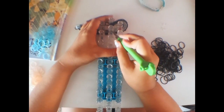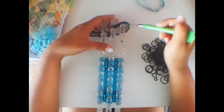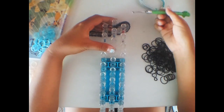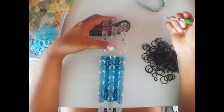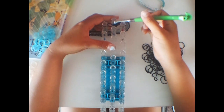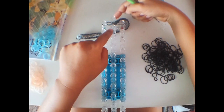It's not so hard to take it off, but first you have to end off with one band across two pins, and you have to be left with two bands on each of these up and down pins. So you should have one here and one here, two here and two here.